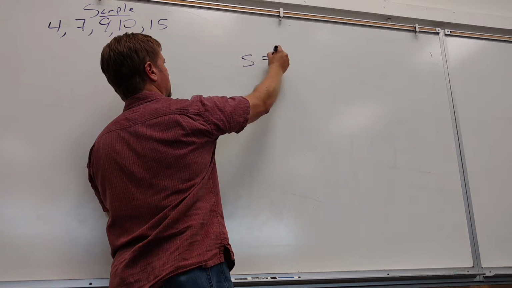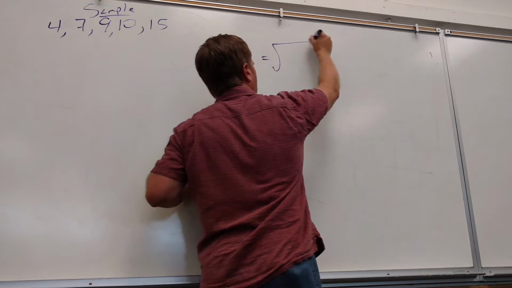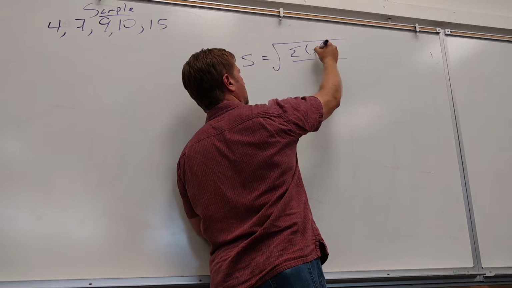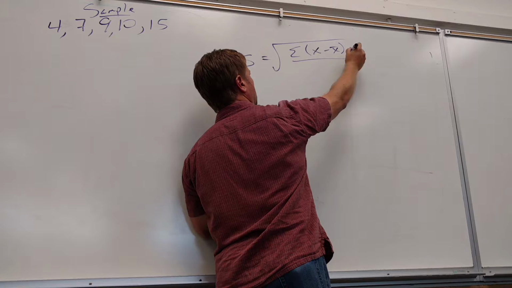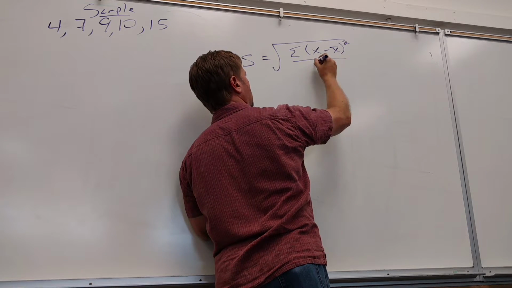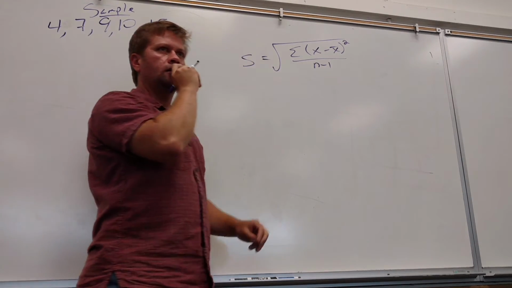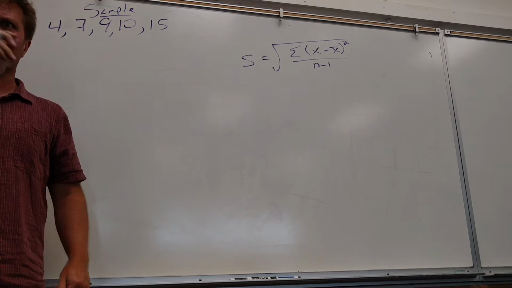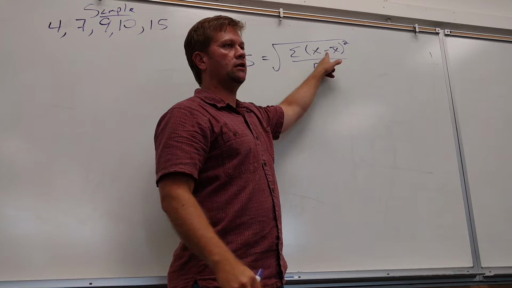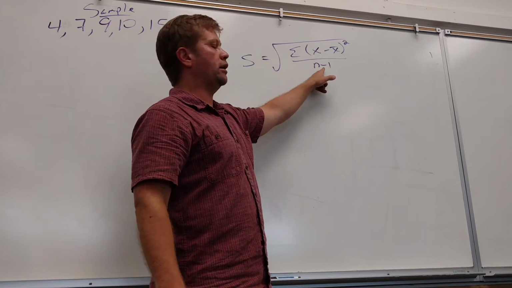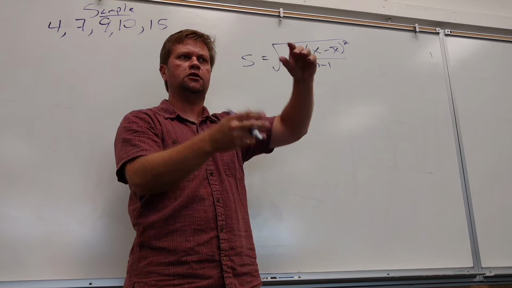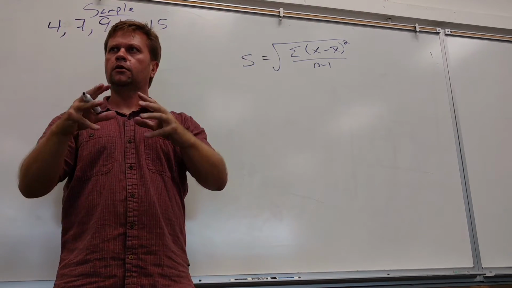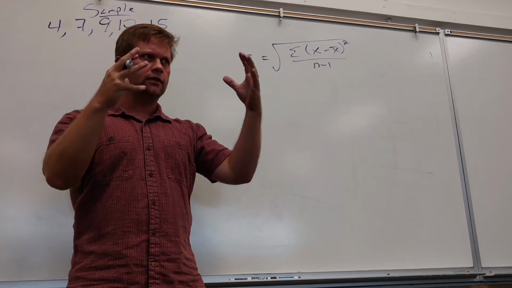S. Summation, minus x bar, squared. And minus n. Kick ass. And again, I don't make you memorize the formula, but you should remember what we talked about with each part of the formula. We squared because otherwise it is always 0. We add and divide by how many there are roughly because it's an average. That's n minus 1 because it's an adjustment for it being a sample. Right? You understand why everything's in that formula.